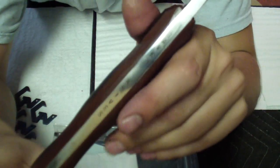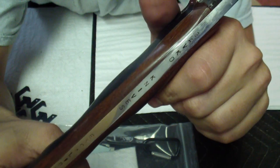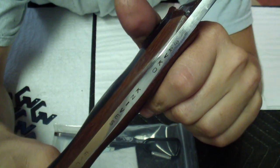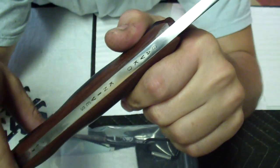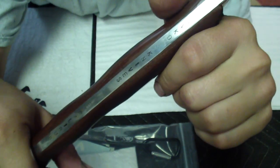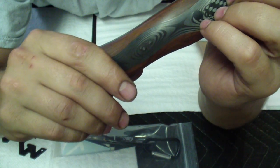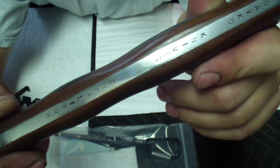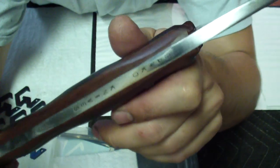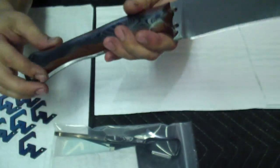This one is a little special — when I was playing with the stamp before the heat treat, this one got stamped 'Galco Knives Excalibur' on the tang, on the top. I think that's pretty funny. You have to be really careful when you're cleaning up the scales not to grind off the letters — some are already almost starting to disappear because I wasn't careful enough, but you can still see what it says nice and clear.